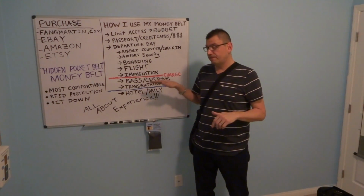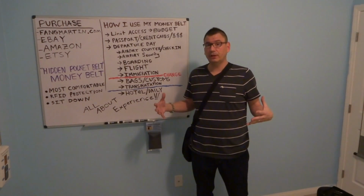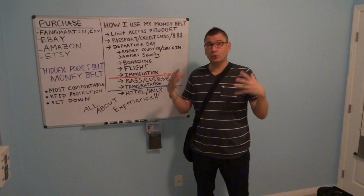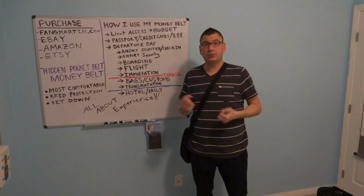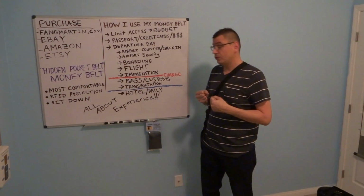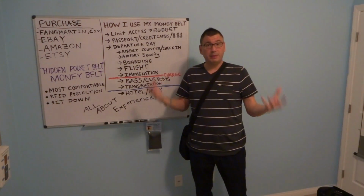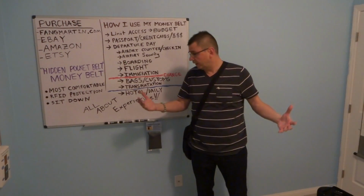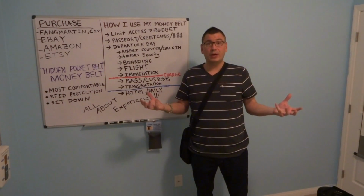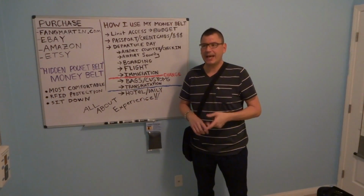Now, the reason I physically want it on me is as soon as you go outside baggage claim from an international airport, that's usually a secure area. You're safe. You don't have to worry about random people coming up to you asking you for rides, asking you for tours and so forth. But once you leave baggage claim and customs from an international flight, you're open into the whole world, right? So you have to get transportation outside the airport. Are you taking a train? Are you taking a bus? Are you taking a taxi?